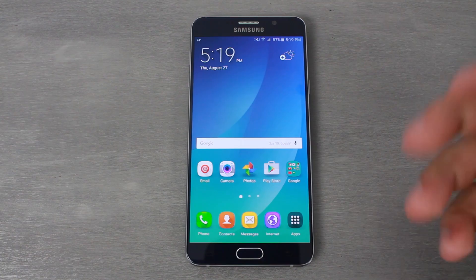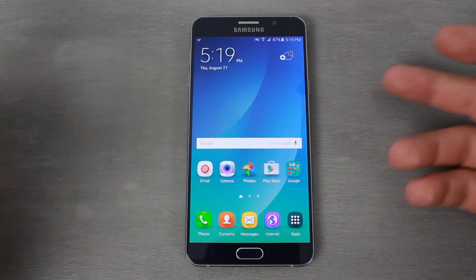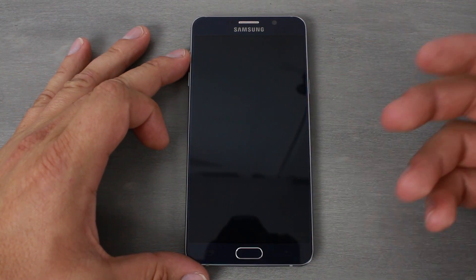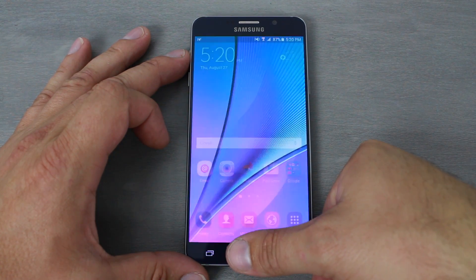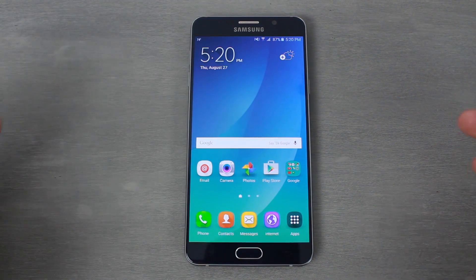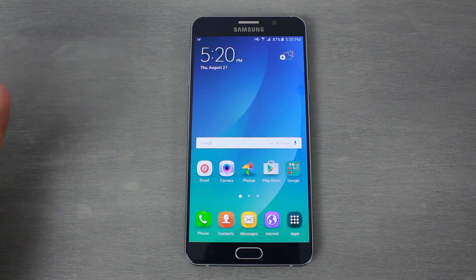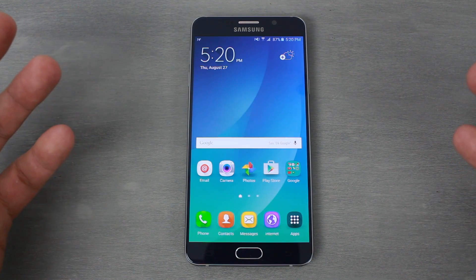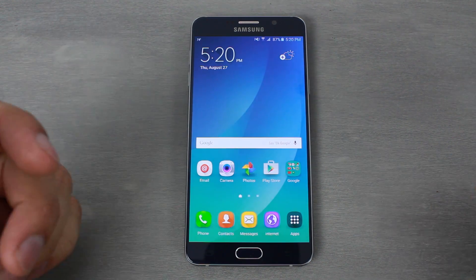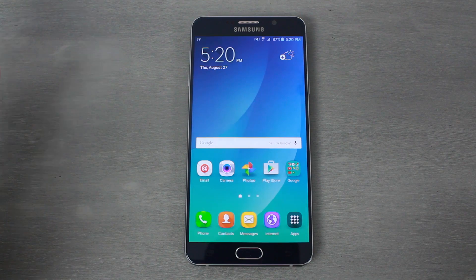The fingerprint sensor is another one of my favorite features. It's so nice to wake up your phone with a simple press on the home button. You shut off the device, hold your finger on the button, and voila — it powers right up. It works awesome on my S6, my Note 5, and my OnePlus 2. I'm sure all devices will eventually have this, and it just makes so much sense.